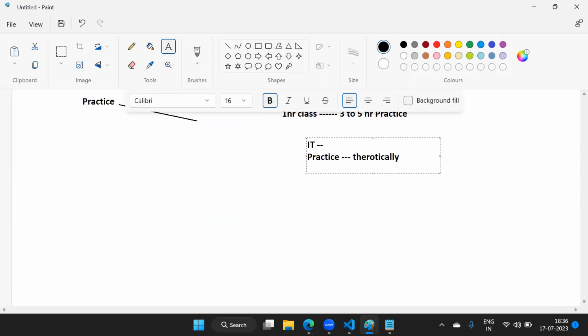If someone asks you, can you explain to me about inline styling? Then you should be able to explain it in English. If you have the knowledge, but you fail to express it, then you will be rejected in your interviews. So practical knowledge and theoretical knowledge, both are important. Give the same importance to both things.